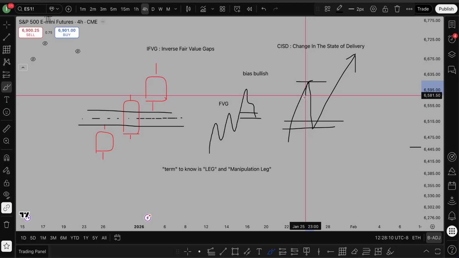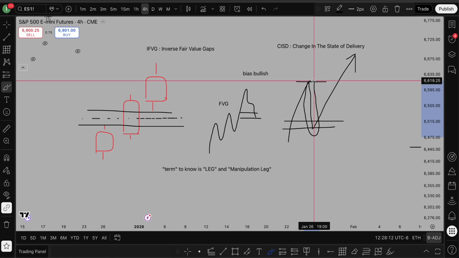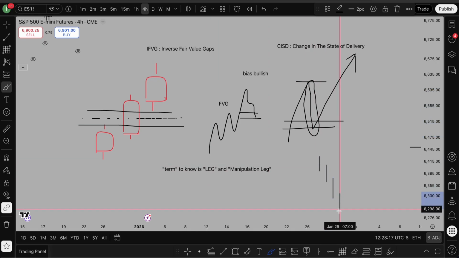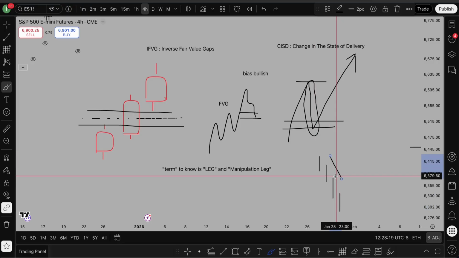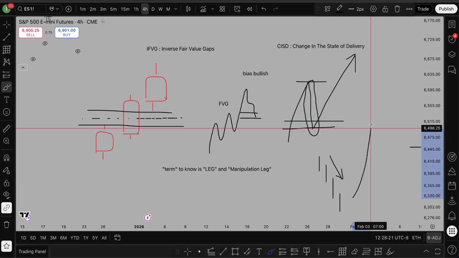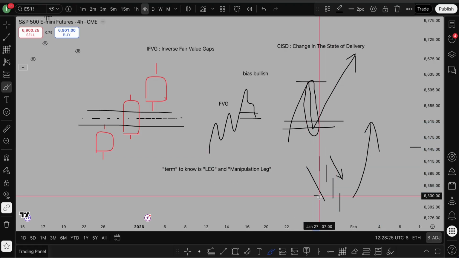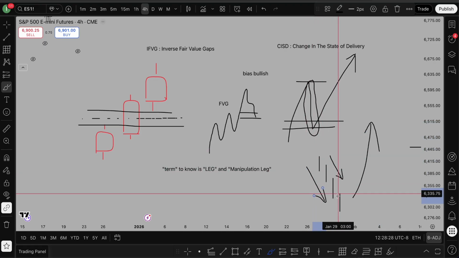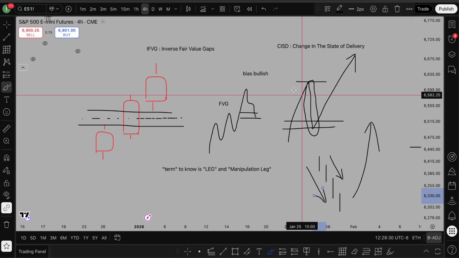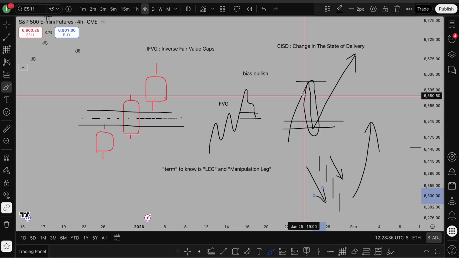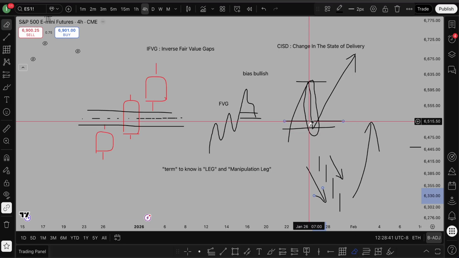So if your bias was bullish, right? But this leg, and leg meaning the portion of price or the series of candles, and I'll just mark them out with lines, that was heading downwards, right? But you're looking to take a position to go higher, your manipulation leg is the series of candles created that are going in the opposite direction that you are trying to favor. So in this case, the manipulation leg is just the leg that's in the opposite direction, okay?